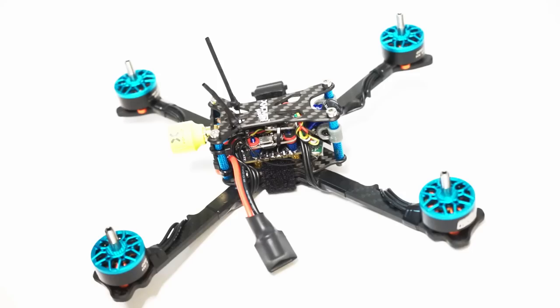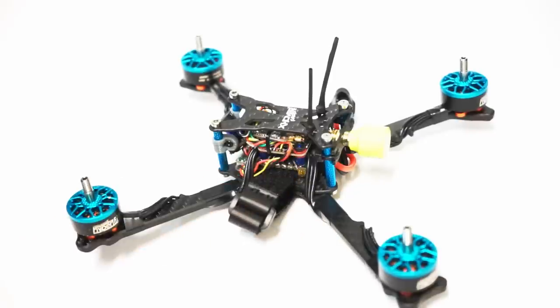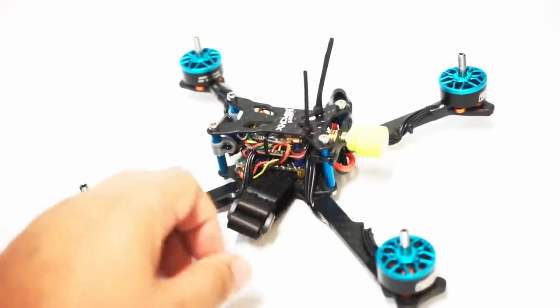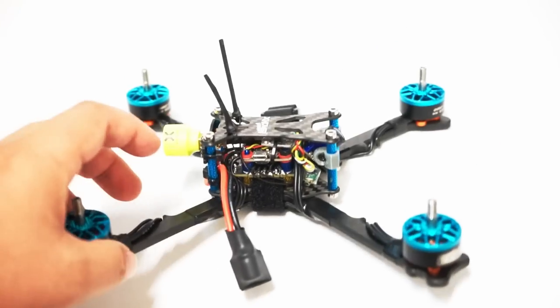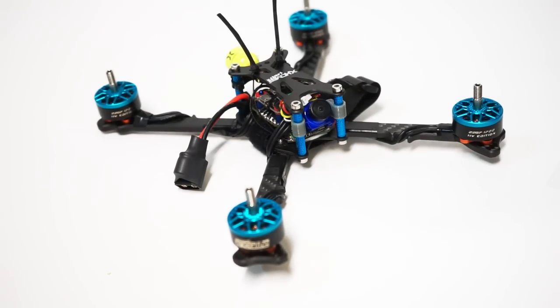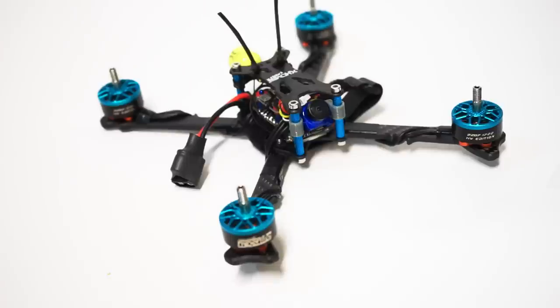Now note, it's not super clearly labeled on the instructions which one of these pads is for smart audio, but it is the one that is next to all the other VTX pads. I think it's down here in one of these corners, and it's like SP1 or something like that. If you look it up on the website, you'll be able to find it. So I did have to look around for that a little bit, but it does come with some decent instructions. It's just not 100% clear on that. Everything else is easily laid out.